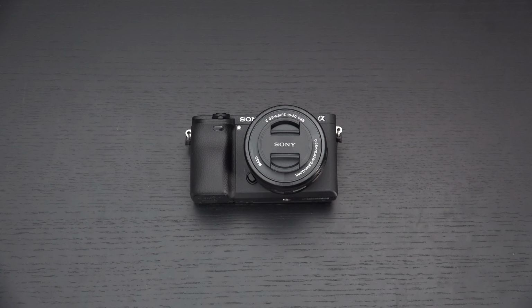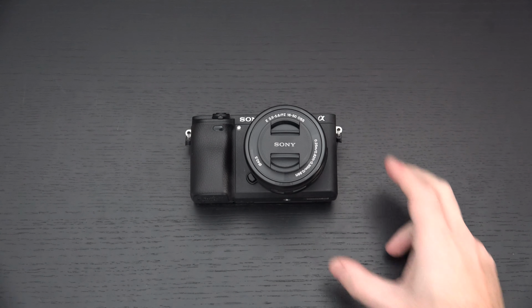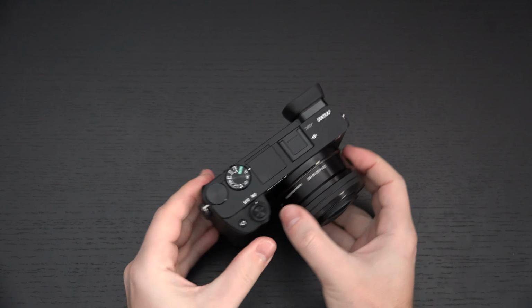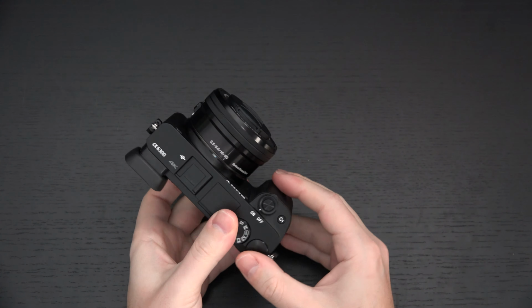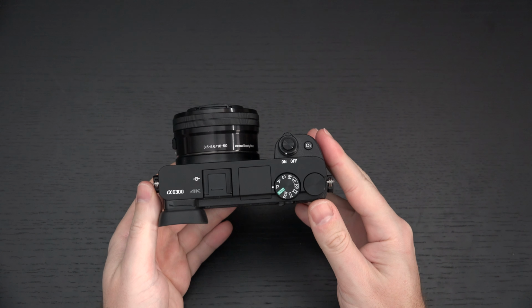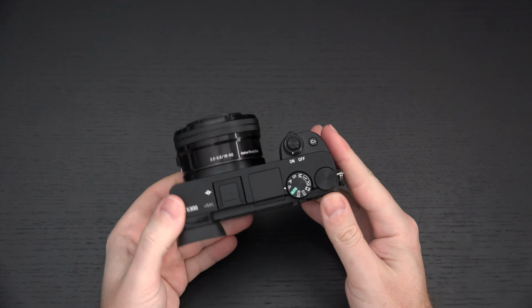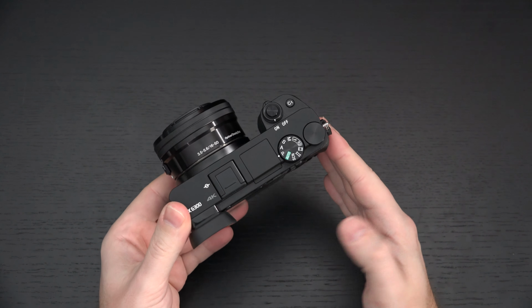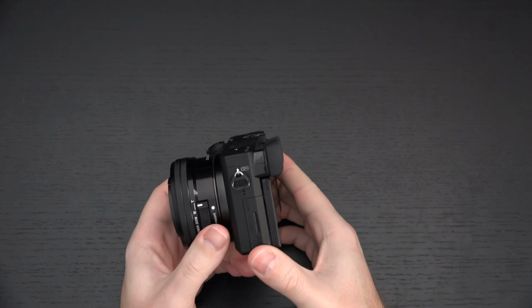Now, this camera launched back in 2016, and at the time it was as cutting edge as mirrorless got. Yes, no in-body image stabilization, but 4K video and some very good autofocus prowess, 11 frames per second, 425 points of phase detection. Of course, the high frame rate, aka slow motion capture capability, a lot of things that a lot of people were looking for.